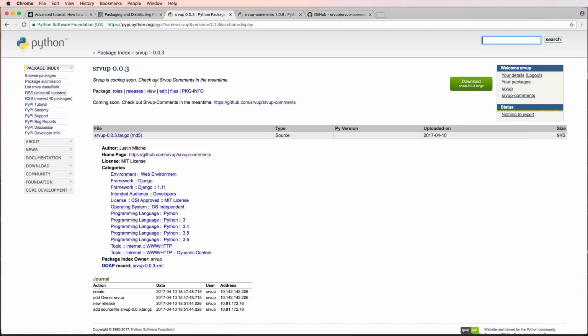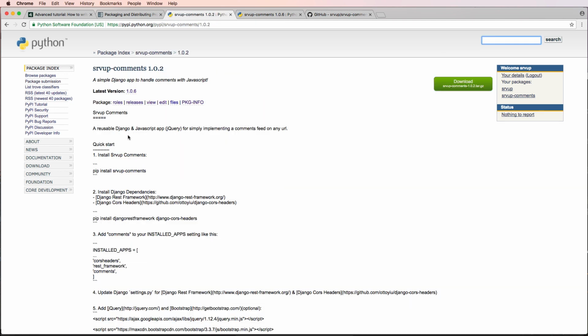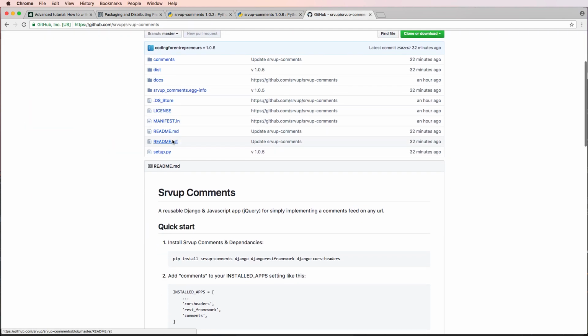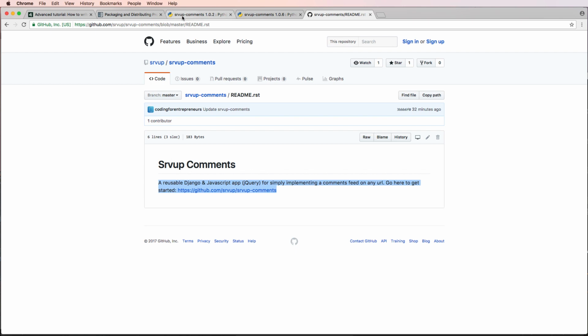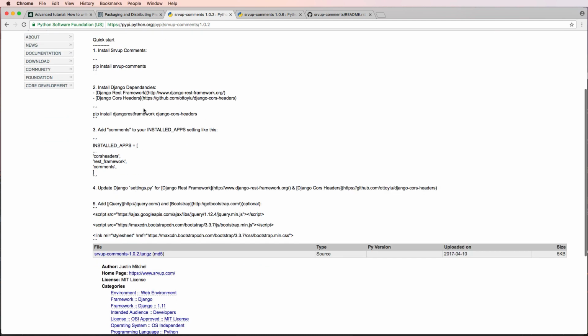So if I go to view, this is viewing it as if you were not the person who controls it. I have it right here, and it just says coming soon. Check out these comments. In the meantime, check that out. Now, if I search servup-comments, hit enter, and click on that, I see that here's my servup comments. Notice it's still showing this old version of the RST. It's not necessarily showing what's on GitHub. So again, it takes some time for these things to propagate. This is what it will end up showing. Right now, it's showing another version that I had working on there, which is showing sort of Markdown.